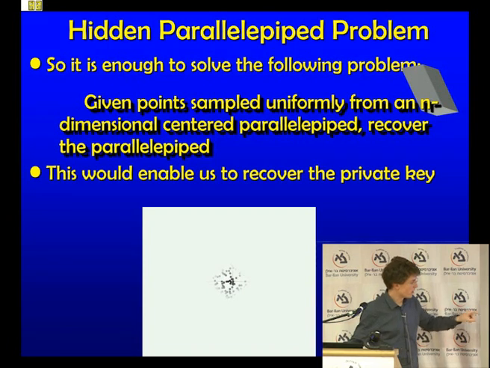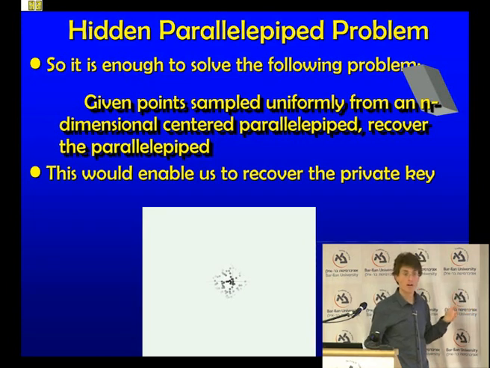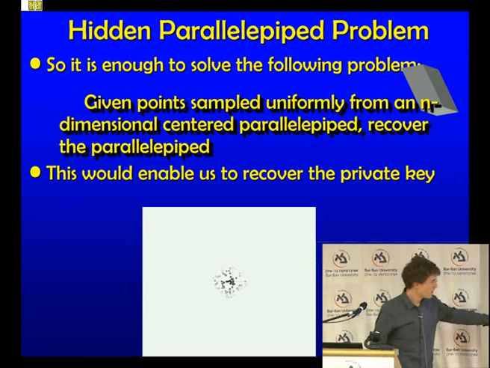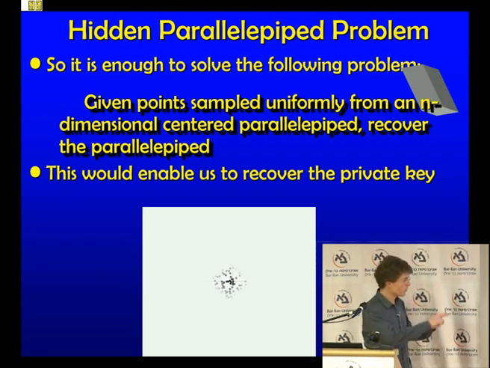So here's a picture. I sampled a large set of points. Actually, in practice, the amazing thing is, even though we were in a much higher dimension, like dimension 500, we only needed 400 points. This was actually due to an observation William White had about some symmetries in the basis. But anyway, this is a demonstration of what we're trying to do. We're trying to find the parallelepiped that bounds these points.